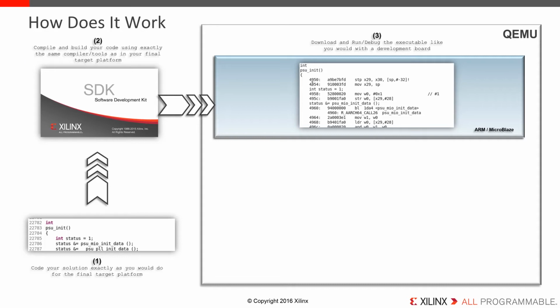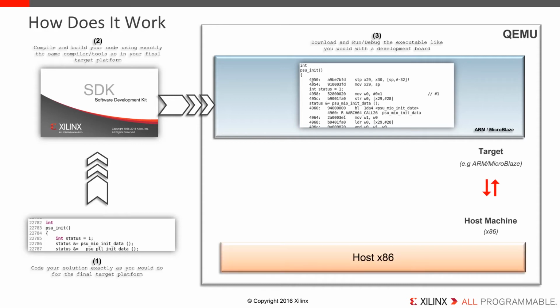Although for this purpose we use the ARM A53 core, with Xilinx's QEMU you can also target ARM's A9s and R5 cores, which support the ARM v7 instruction set, or Xilinx's MicroBlaze, which supports the MicroBlaze instruction set. But just to keep things simple for now, let's stick to the ARM v8 for the ARM A53 core. Once you load and run the executable, behind the scenes and transparently, QEMU's emulation engine will take the ARM v8 instruction opcode and operands and convert them on the fly to the equivalent x86 instruction, which will execute on your laptop's processor. The result of that instruction execution, the operand values, and the system state will be reflected back into the ARM v8 execution context.